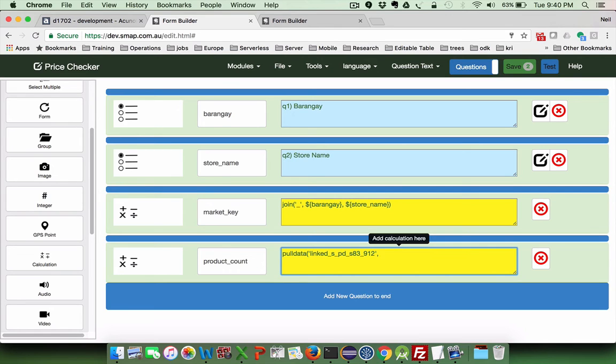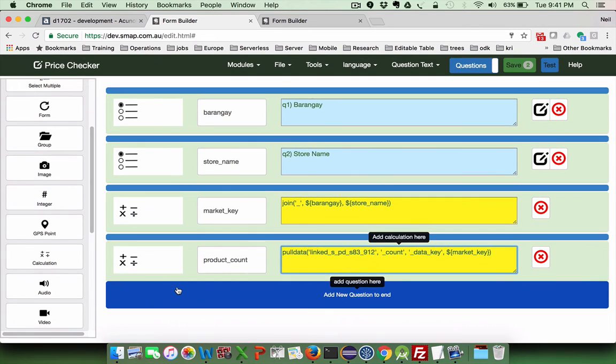And the value we want is underscore count. So that's a fixed value, fixed name, which will always retrieve the number of records matching the key. And the key is always called data underscore key, and the value for that key is the value we've just calculated and put in the market key calculation. Alright, so that's going to get us the number of products in the store.